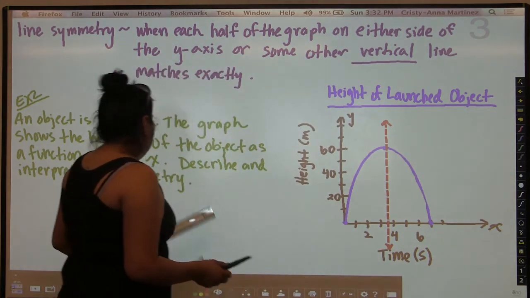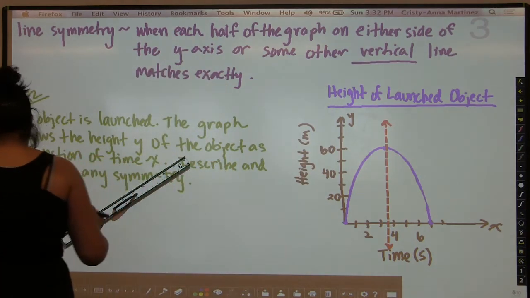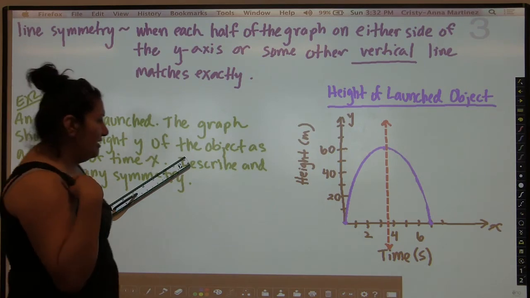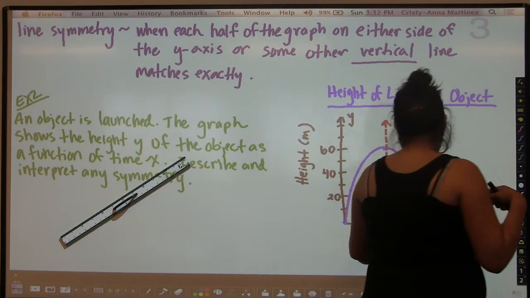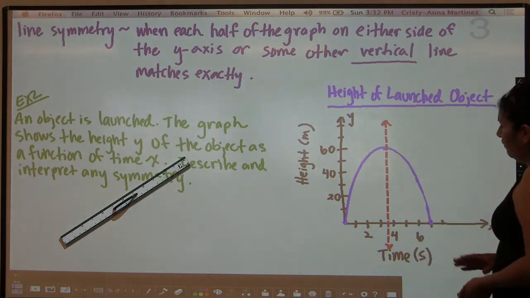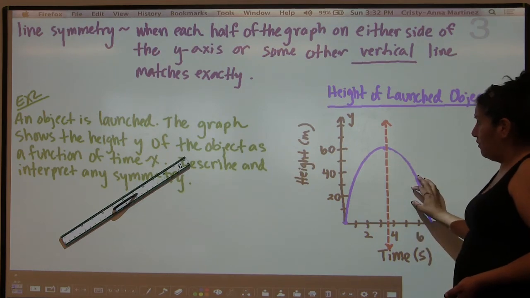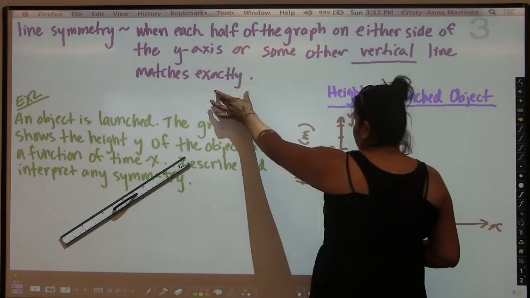Now again, my graph is not perfect. If you look at the textbook, you will see a much better graph. It's on page 57 in this case. But basically this is roughly where I find that the middle is. It's where the graph goes up and then it starts coming back down. And again, if I were to fold this graph on this line, they would be mirror images of each other. They would match exactly as it says here in the definition.